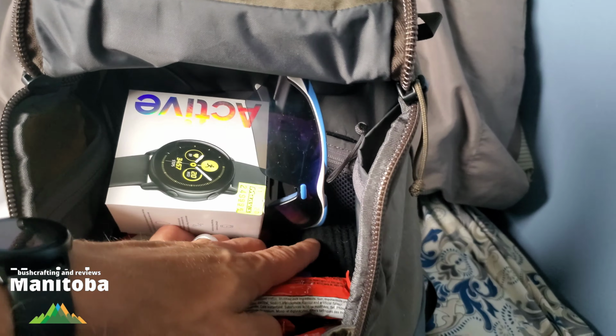The one thing I don't like about it is that I wish there was a mesh lid or mesh pocket on the lid here, or on the outside, some form of pocket on the lid, just so you could quickly get something small like your phone. Another downside to this pack is, as you can see here, we have cats, we have dogs, and it does collect a little bit of hair. Been really nice to this pack.